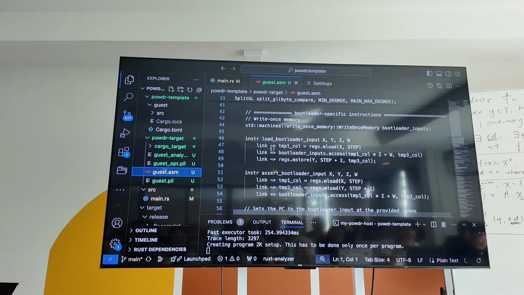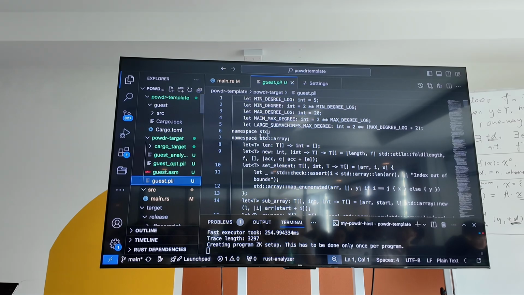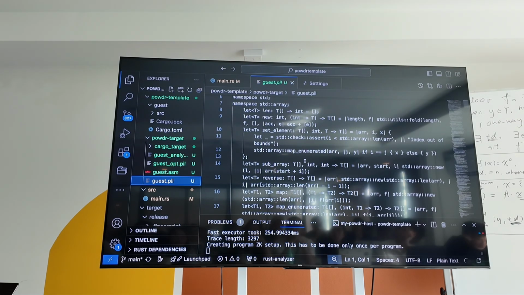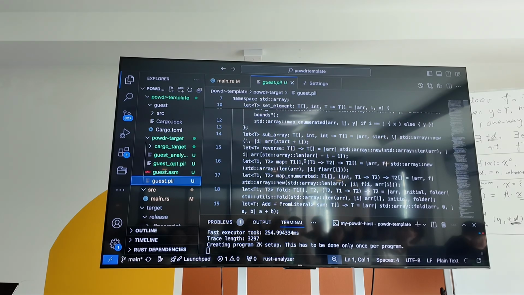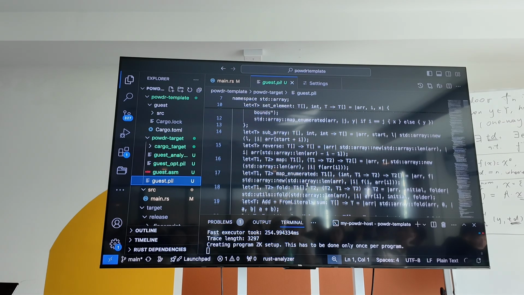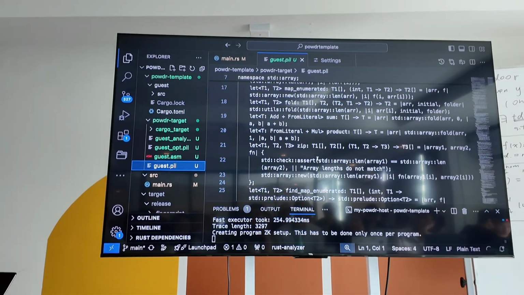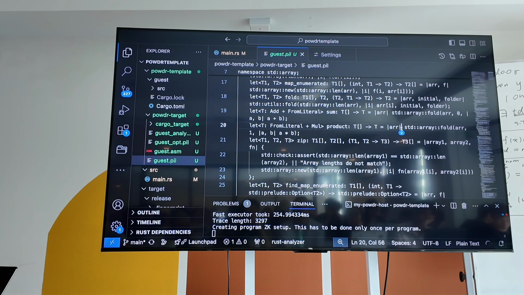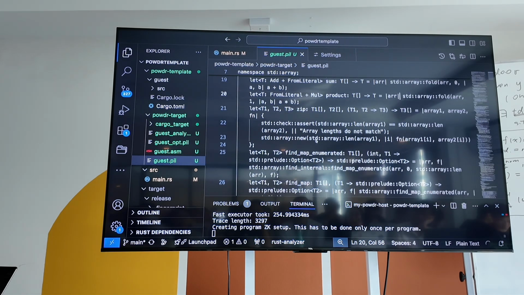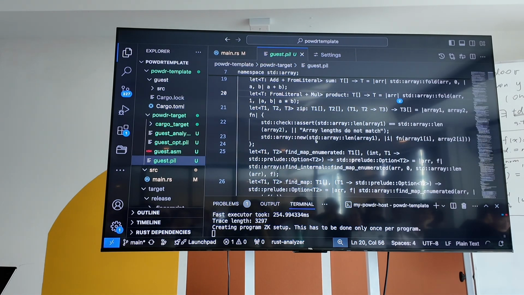These links are something related to lookup. And the PIL starts to become polynomial. It's messy, but it's all just polynomials. Okay, some equations need to be satisfied. I think this is my demo.